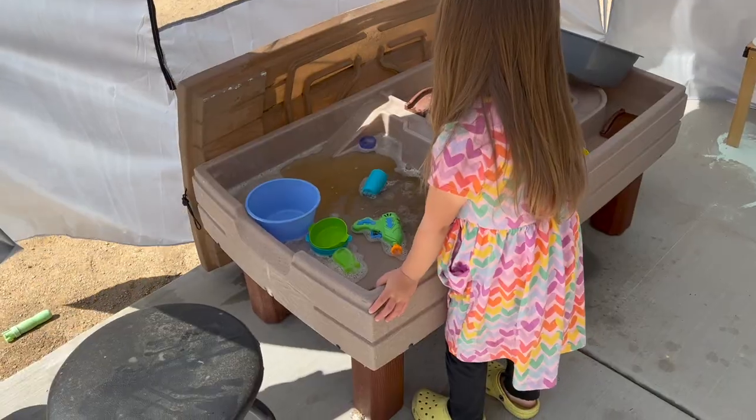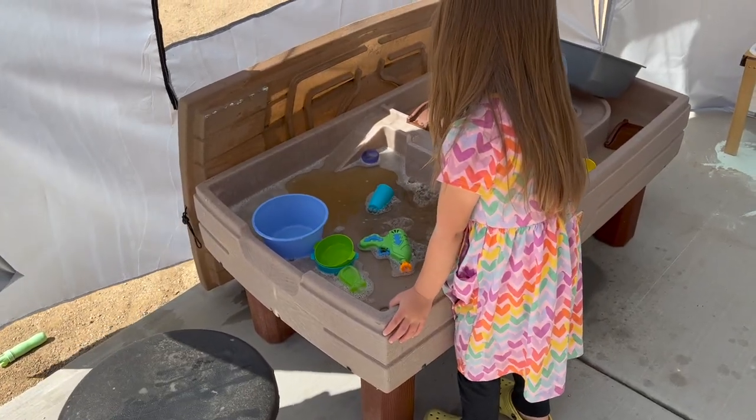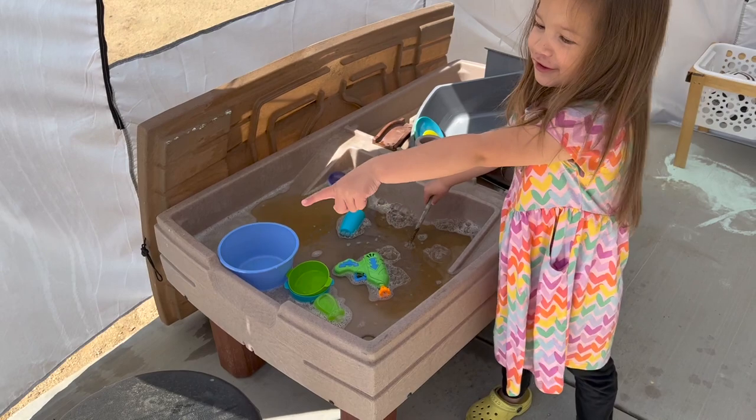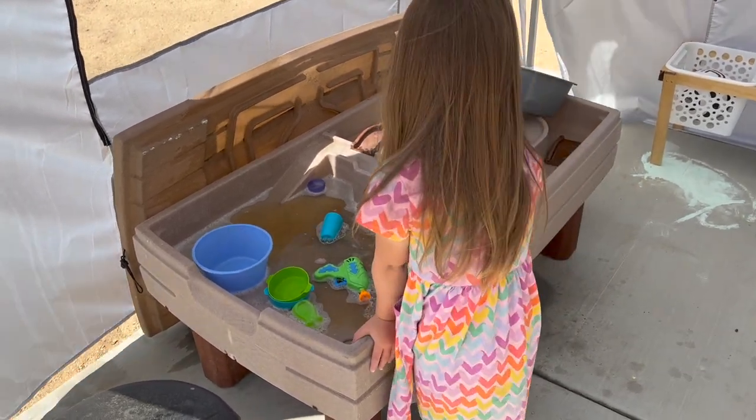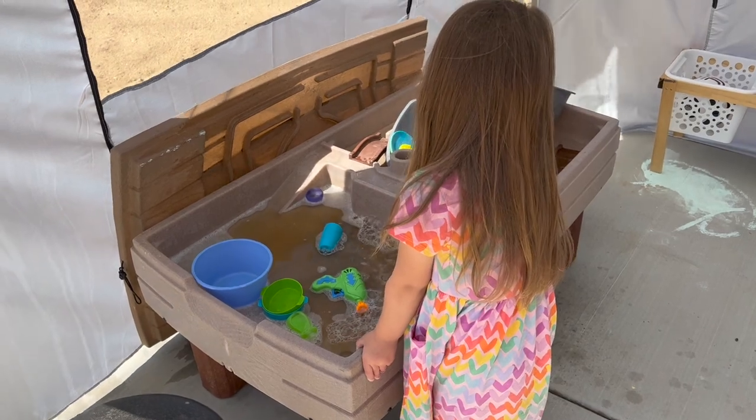Where's the stick? There's a stick right over there. Tell me what you're making. Doing water for that. Oh. Just for that. Fun. You have fun, okay?